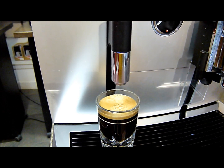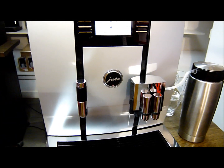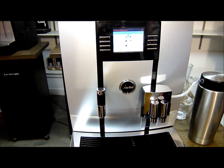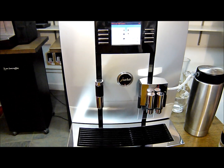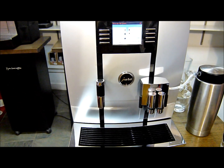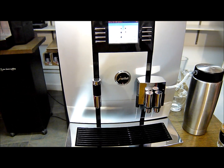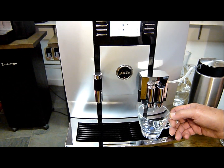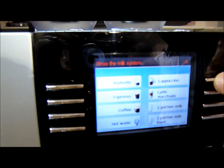Well, okay, you've all seen these machines making espressos before, and those of you who've seen the Jura NA9 video that we've done know how good the milk foaming process is. What I want to show you here is the additional advantage that this machine can produce. But before we do that, let's just make a traditional cappuccino. Press the button.